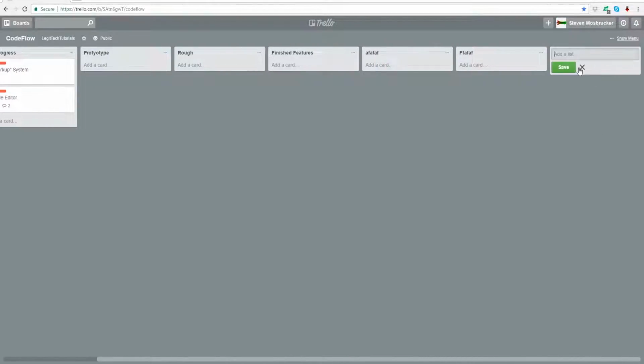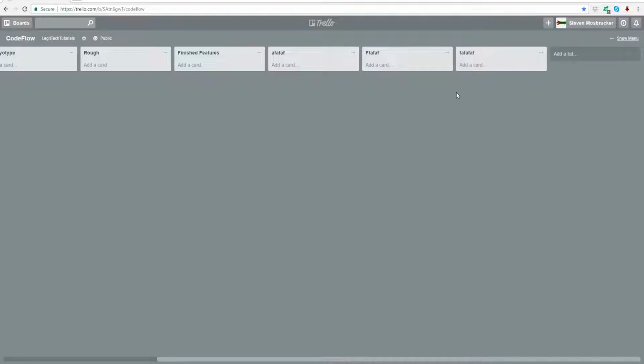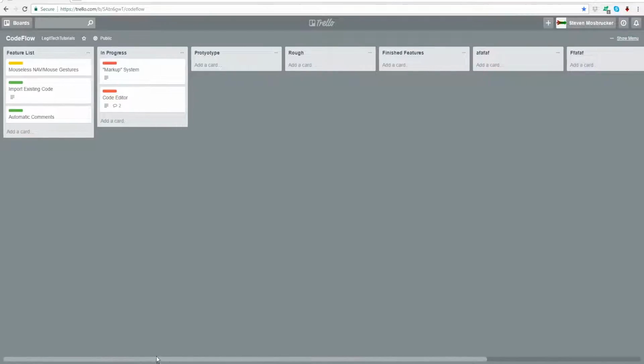So again, let me show you that action. Add list. On mine, I'm not going to have it do this. I'm just going to have it push the button over. So you say blah, blah, blah, whatever. And then you hit save. And what it'll do is, I'm probably also not going to have it do this where it's automatic. But as you see, now it's got that and the add list right next to it. So that's what we're trying to accomplish here.